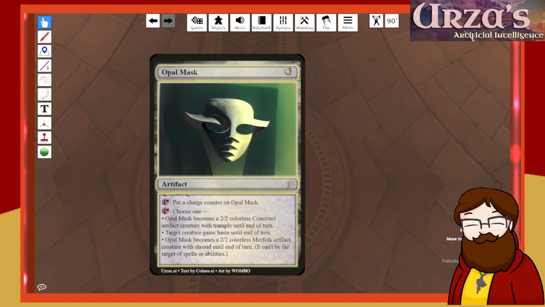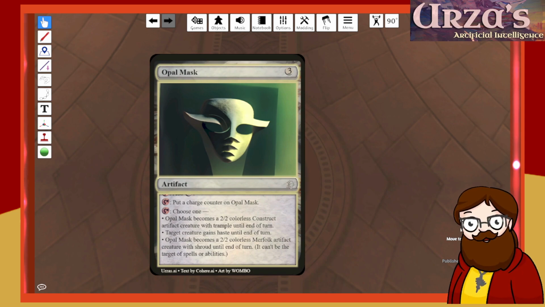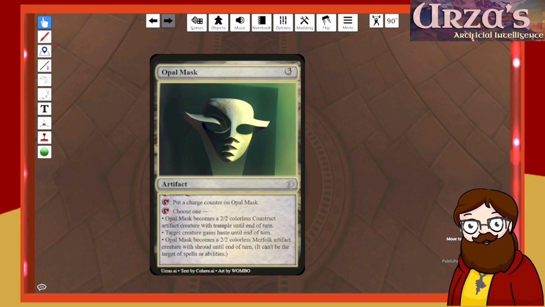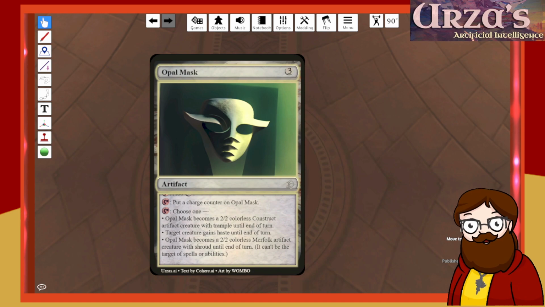Opal Mask. Opal Mask has some cut off formatting. Now, that said, does this say tap, add, colorless? Yes. Also, the text of a card can be found. All of these cards have a card ID, and if you go onto the Urza's AI website, you can take that URL and paste it into anything that previews text, like Discord, and it will tell you what that text is. So we could confirm what that text says, but it's still broken formatting. So let's continue reading the card.